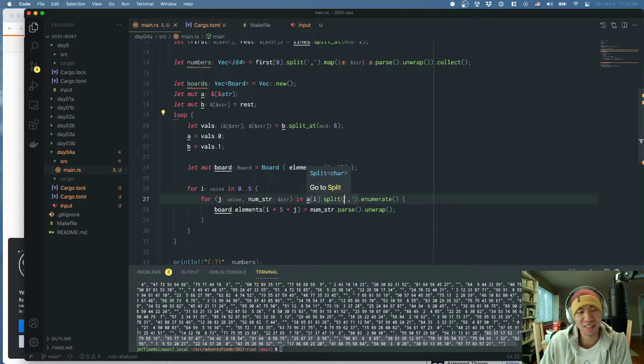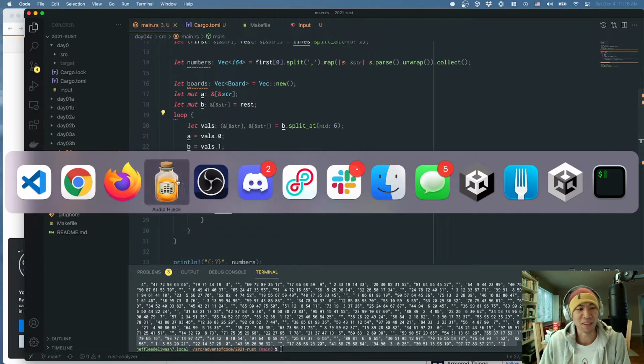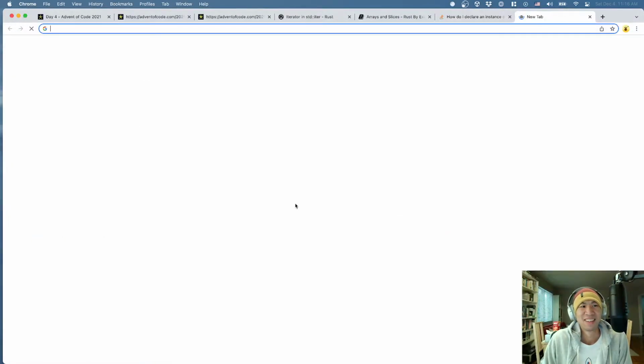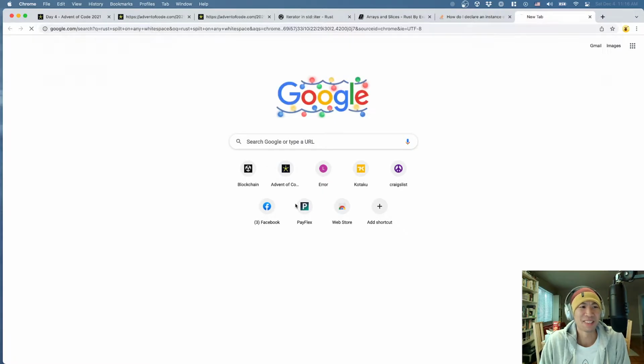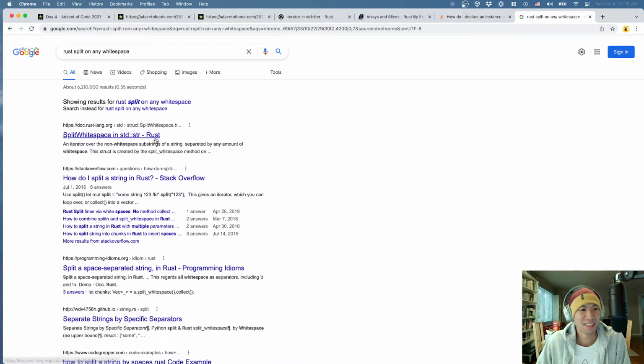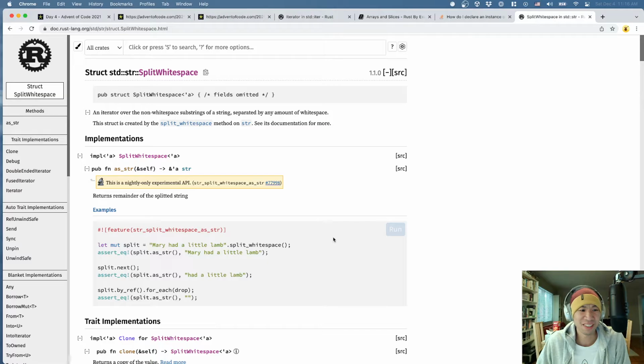A regex isn't even in the standard library, so we can't. Rust, split on any white space. There is a split whitespace function. Oh, this is experimental only. Oh wait, no, it might exist.